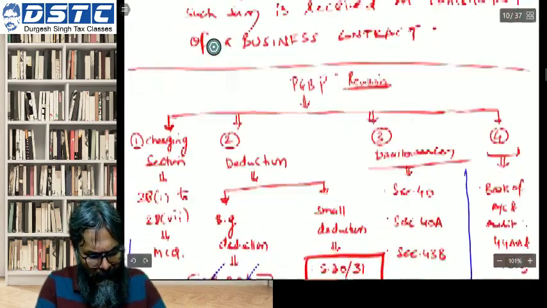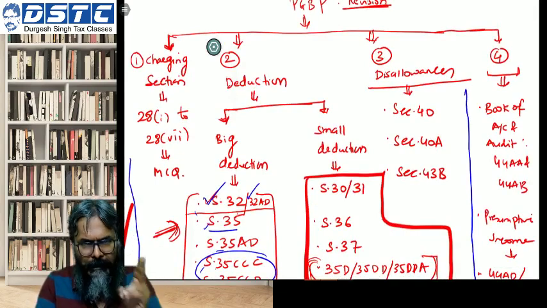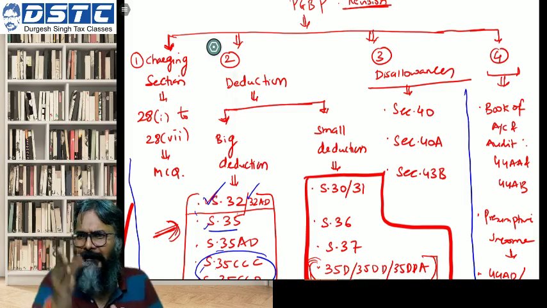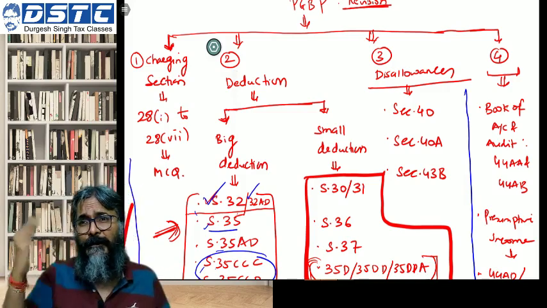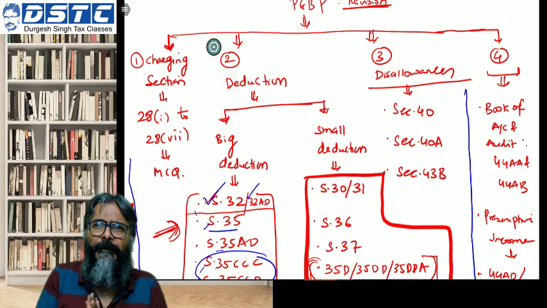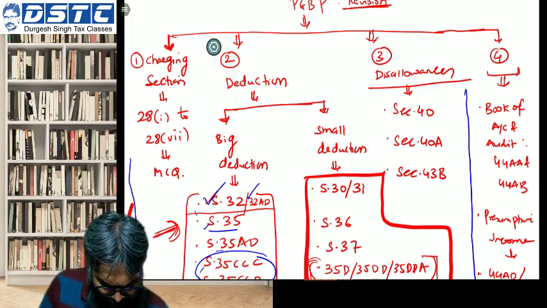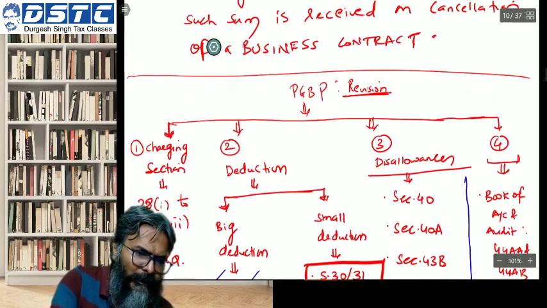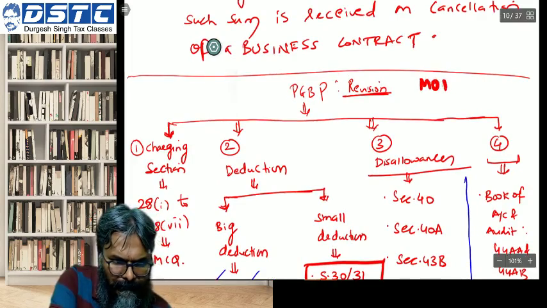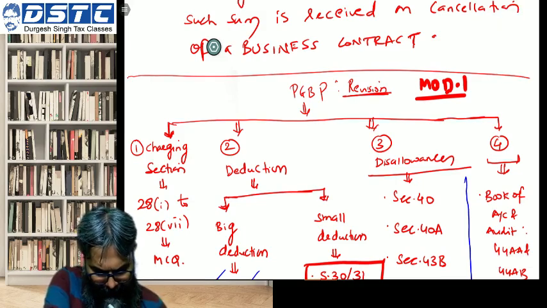Therefore we will revise in the next session the AMT part and the 10AA, and then these small deductions will go very fast. So I think maybe 2 lectures more tomorrow and 1 more lecture, and I should be done with your PGBP. Students are saying 10AA is in module 1. And what about AMT? So students, tomorrow first thing you will keep module 1 and AMT.